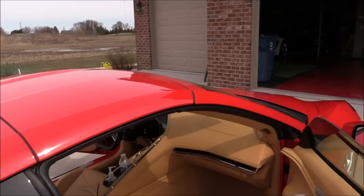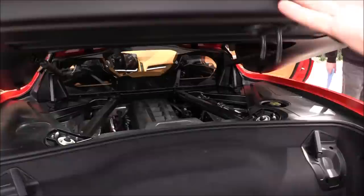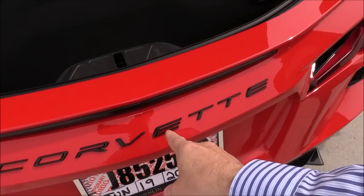I still got some stuff on the seat here, paperwork and stuff like that, but look at that. And then your engine's back here now, sir. Look at that. It's right here on the E, where the E is in Corvette. The low button's right underneath there. Before, it's the T's on the C7. Here, it's just right at the E, and you get right back in there. Isn't that neat? Look at that, guys.